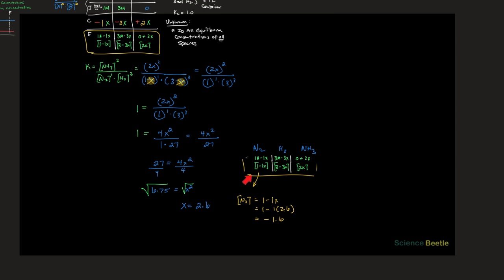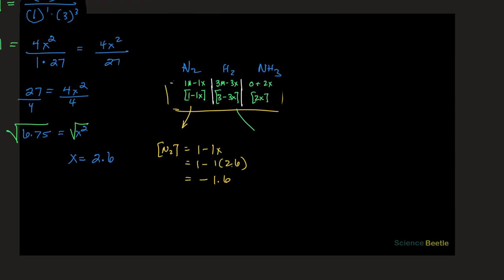Once we get an x value, we can just plug into each of the values. So let's get back into the others. Here for the H2 concentration, we're going to have 3 minus 3x, and the x is 2.6. When you do the math here, the concentration for the hydrogen gas is going to be the following. We end up again with a negative 4.8. So this is just confirmation, since our reactant values are negative, that the assumption we made earlier, that the change is negligible, is not correct. But just to show the mechanics, we're going to give you the values here.